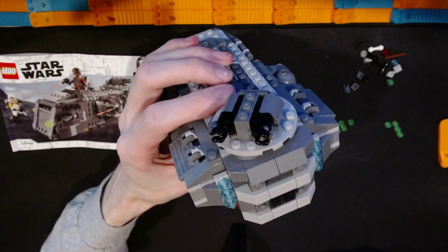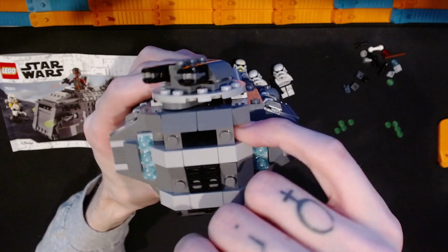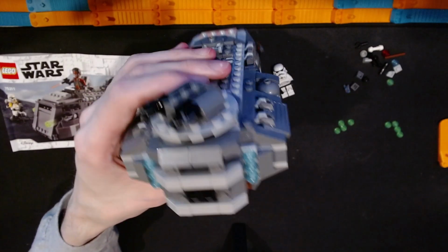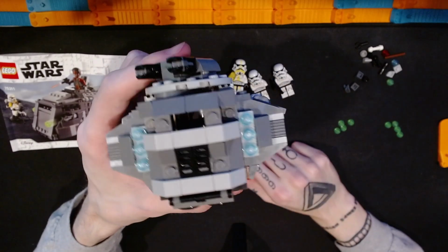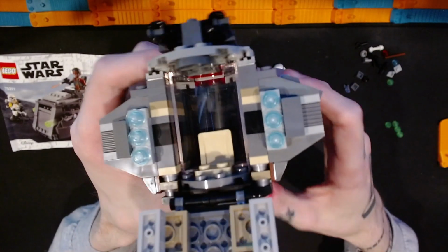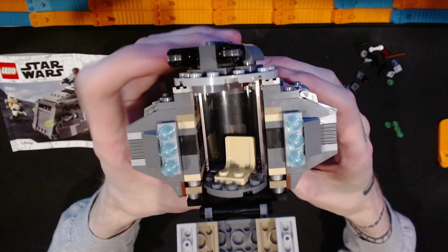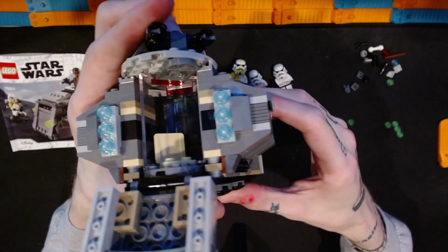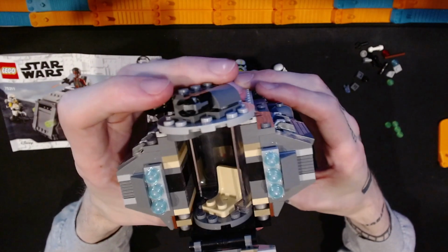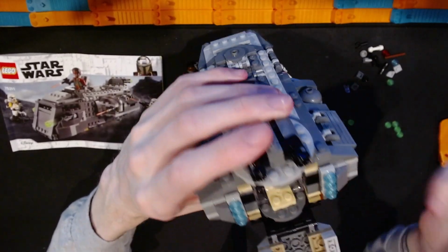But back to the back here, we have some gaps. So right there and right there and right there. So there's some gaps at the back of this, which normally I wouldn't like to see gaps, but I think these are intentional. I believe inside we can see some of the mechanism for how this turns, and it uses that clear tubular piece and some good stuff to limit its range of motion, which I think is really, really cool. And there's a spot for a minifigure to sit, or someone could stand in there.